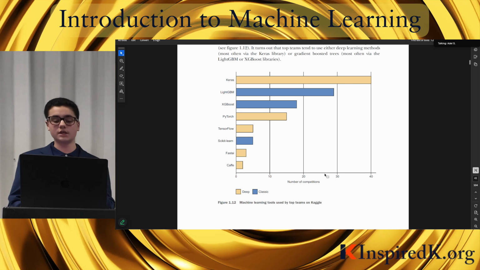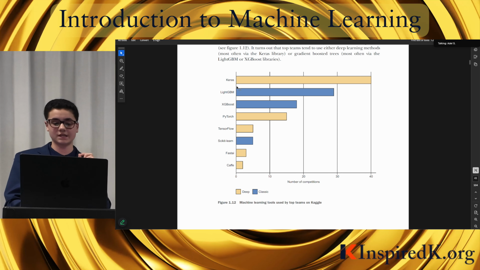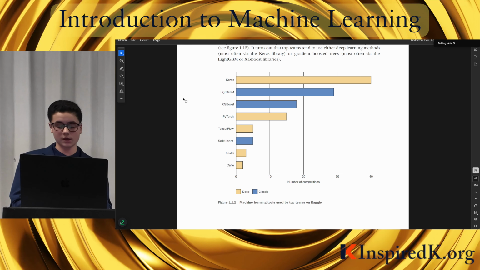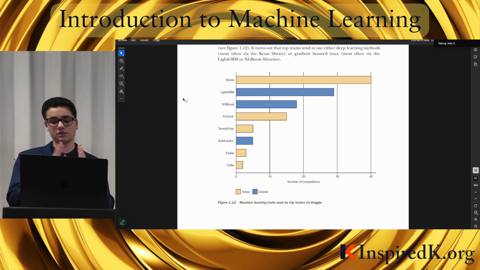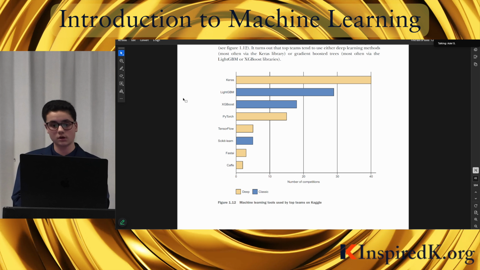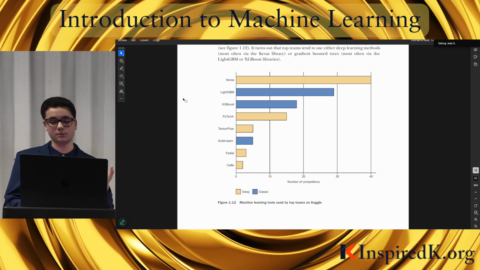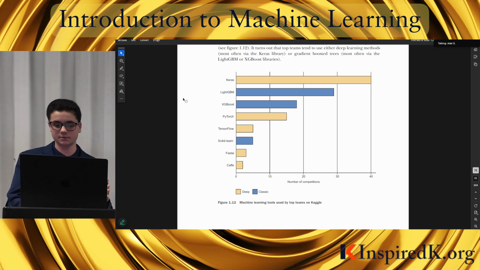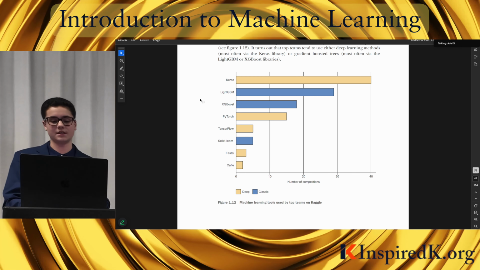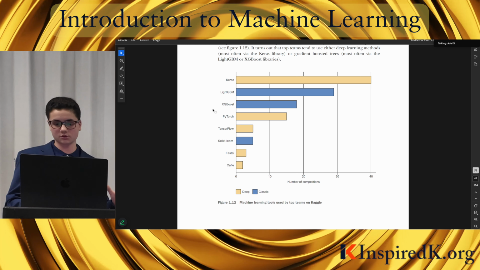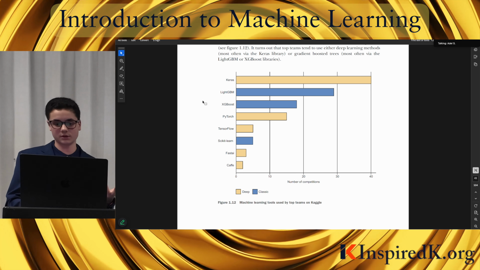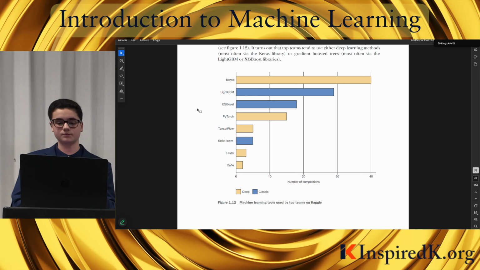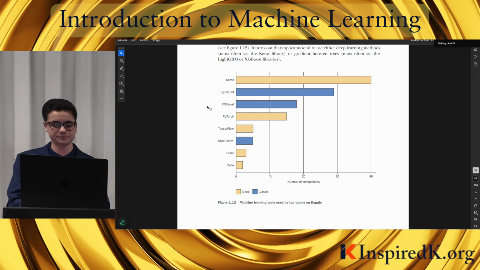So 40 competitions had the library called Keras used, which is an extremely common library that is now built into the larger library called TensorFlow, which is used most commonly in machine learning to build convolutional neural networks, as well as other types. The LightGBM and XGBoost libraries are used for classical programming, such as the decision tree methods that I detailed previously, which are used for other tasks as well.